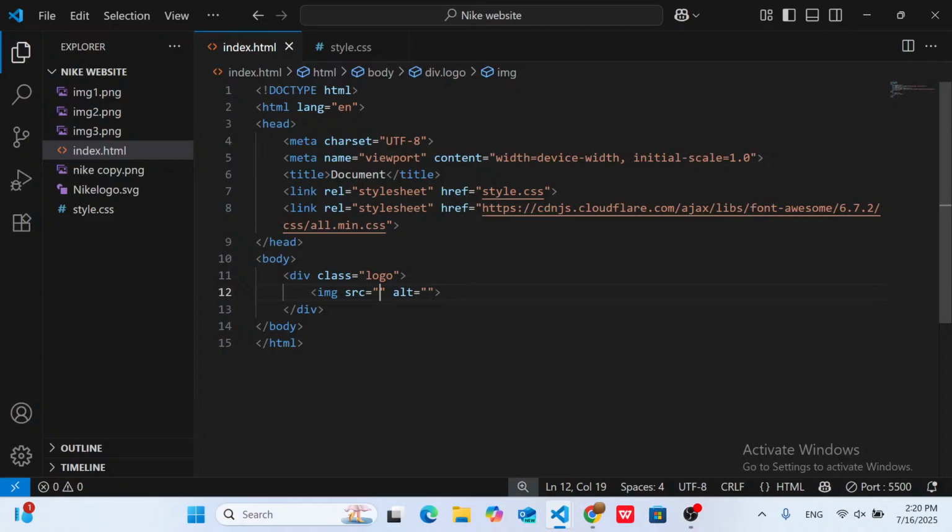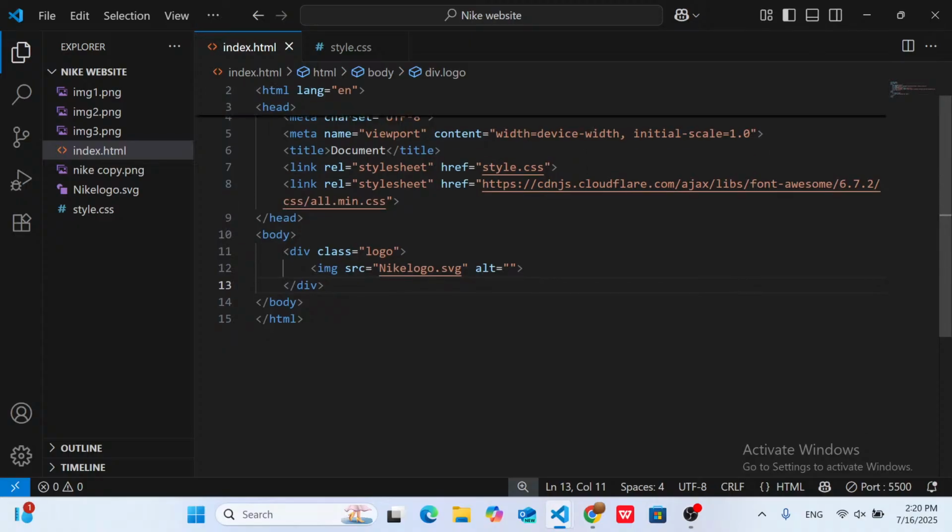For the logo, okay, then after the logo div, the next div I'll be having is for the nav links. I'll be having another div with the class of nav links. The first should be for home.